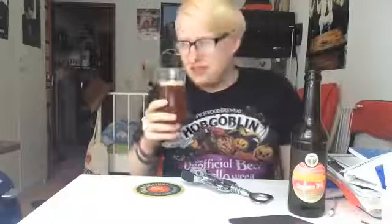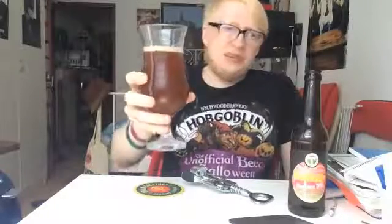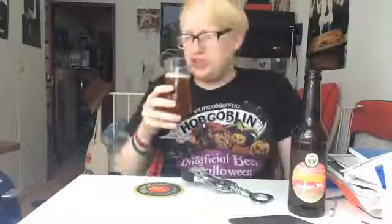It looks a little bit darker on the camera, and to be honest, the lighting today isn't too good, but yeah, let's give it a sniff. Yeah, definitely malty. Nice grapefruit tones in there as well. Nice tropical fruits all around. It's just a very tempting, subtle, seemingly well balanced on the sniff IPA. It's what you expect from a session IPA. So yeah, head has dissipated nicely. Let's get this tried. Cheers.